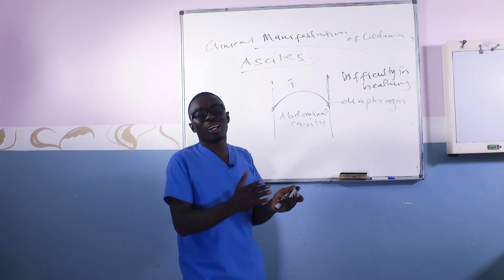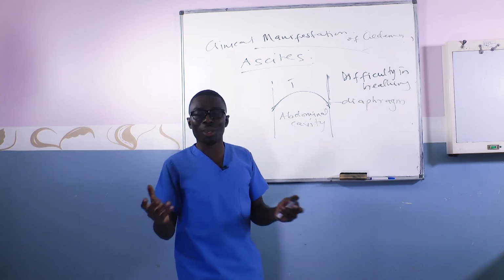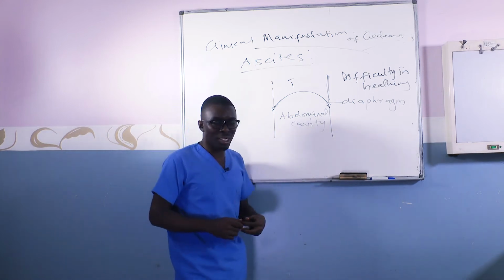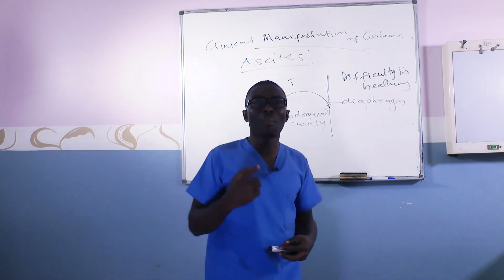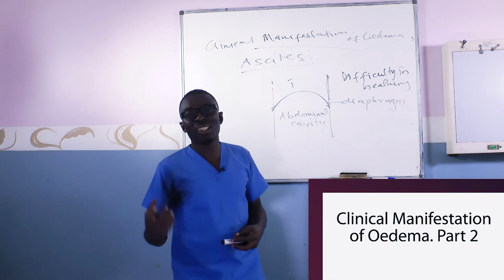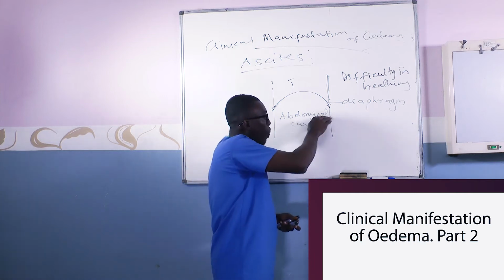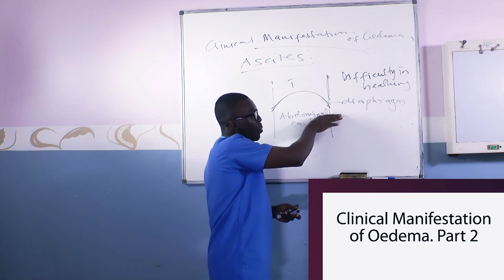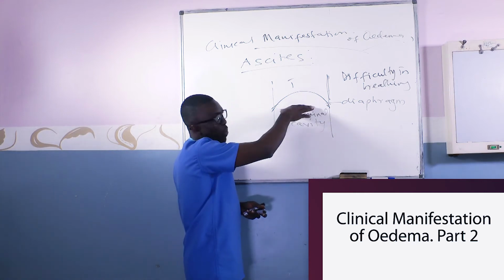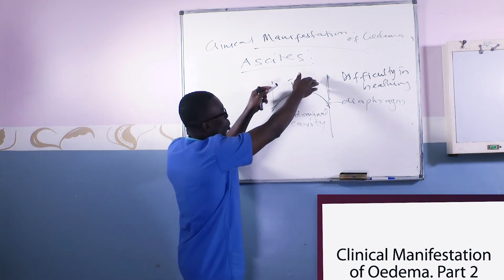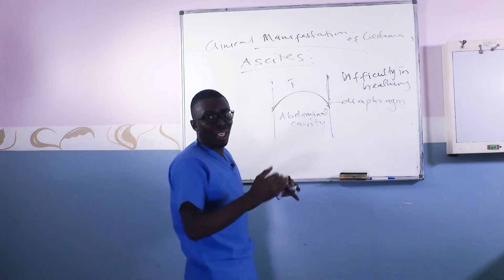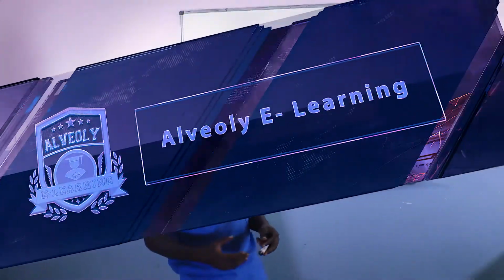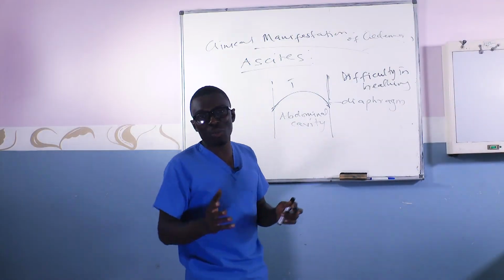They usually can't lie down, because immediately they lie down, they start having what? Respiratory distress. So because of that, a procedure known as paracentesis abdominis is done for such patients to tap some of the fluid from the abdomen, so that it is going to reduce the pressure. When it reduces the pressure, it will cause the lungs to what? To expand well. Then now they will be relieved of what? Their difficulty in breathing. So now let's look at what paracentesis abdominis is.